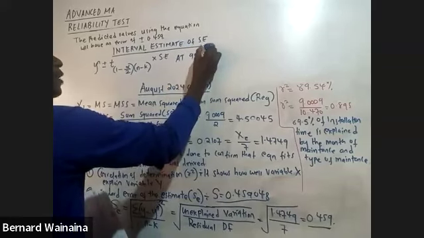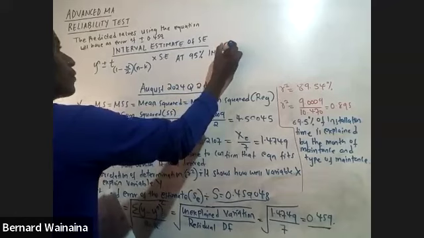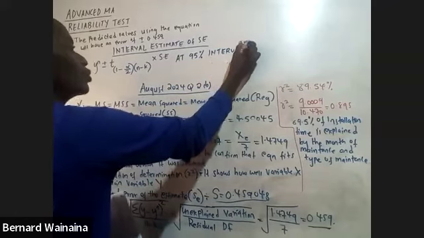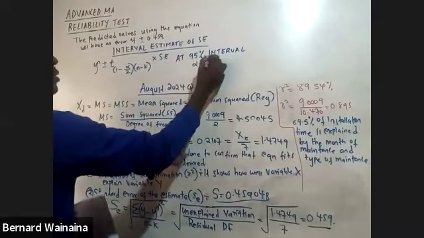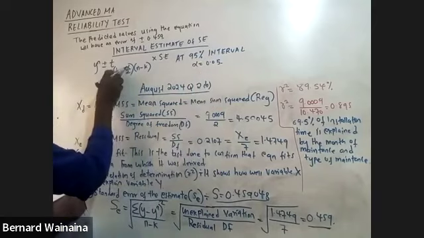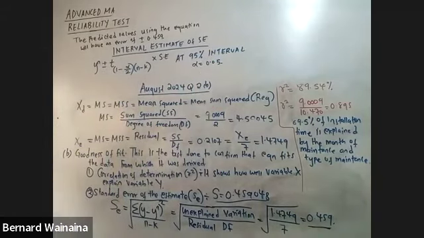At 95% interval, mostly, our alpha here will be 0.05, so it will be 0.05 divided by 2. We will do a question which has an interval next time. According to this question, we cannot do it because it has not told us that we need to predict. Let us go to the last one so that we can call it a day, so that the next time we meet, we can start from the third one.